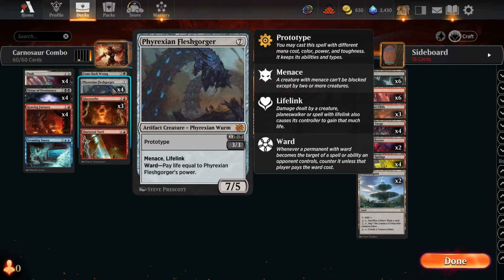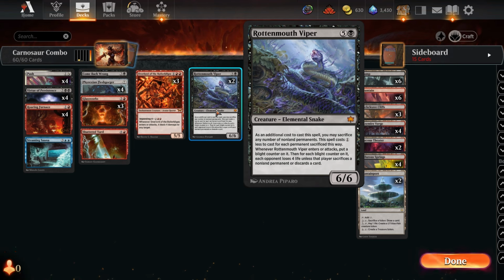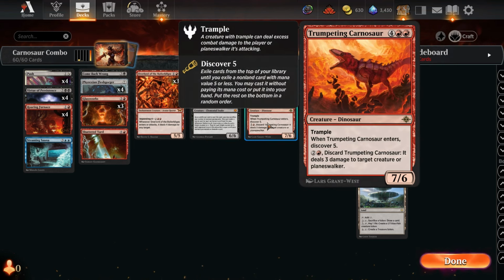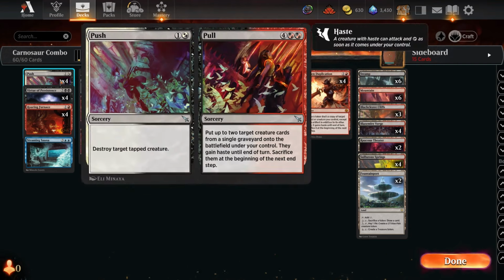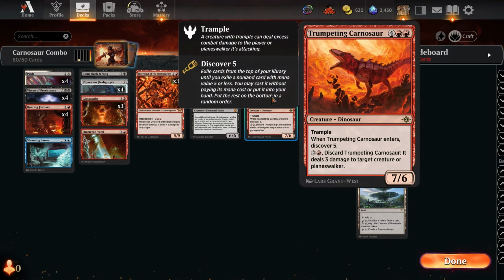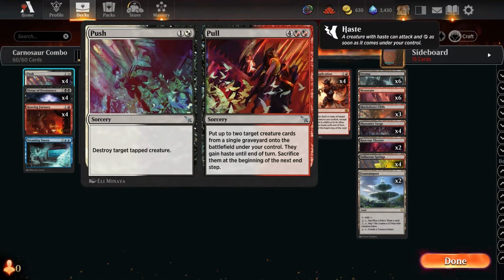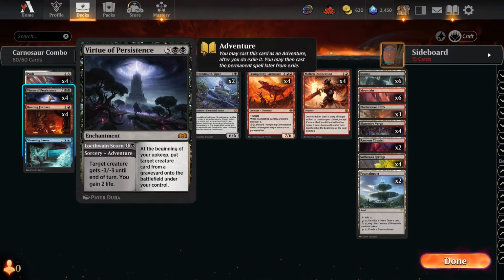If a Fleshgorger has died, or an Overlord has died, a Viper has died, or a Carnosaur has died, or you have discarded it just to do damage, the pull mode can bring back 2 of these and instantly win. And again, if you're bringing back a Carnosaur, it's going to trigger the Discover, and then you're going to get all the copies of it too. So this card is quite useful and versatile in this deck.